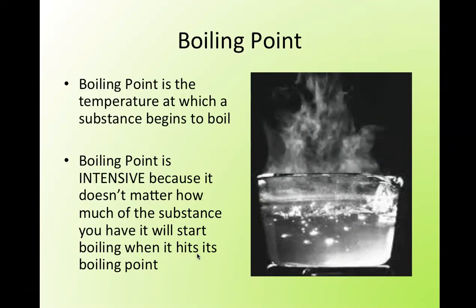Another intensive physical property is boiling point. Boiling point is the temperature that a substance begins to boil. When I return, I'm going to do these examples for you. So you'll start to see that the temperature of water, no matter how much we put into the beaker, it's still going to be the same, okay, no matter how much of it we're boiling. The boiling point of water is intensive because it doesn't matter. We're still going to have that same temperature. It's going to boil at the same exact temperature every time.